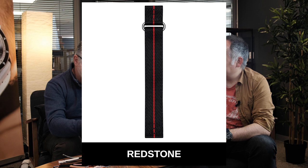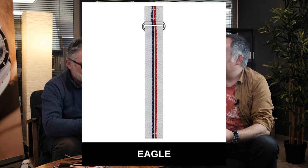Redstone has a red stripe, named after the Redstone rocket which took the early capsules up into space. Before Redstone, there were the Atlas rockets. Redstone was actually a ballistic missile that a couple of guys with the right stuff were brave enough to sit on the end of and be launched into space.